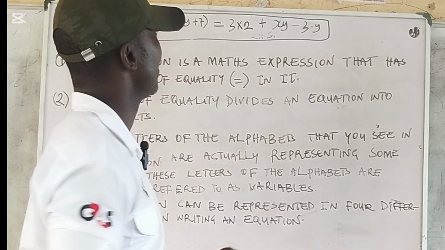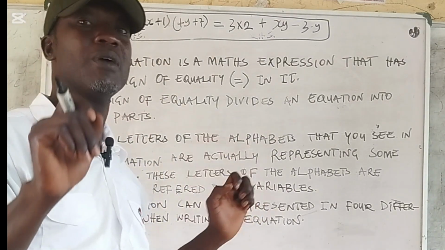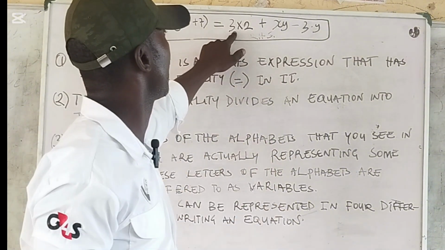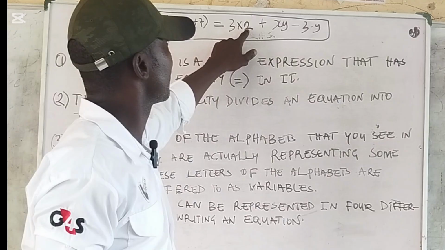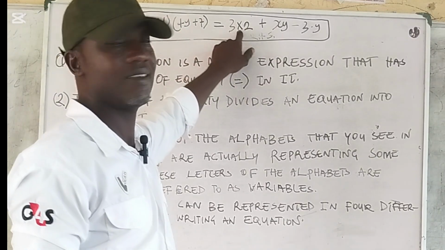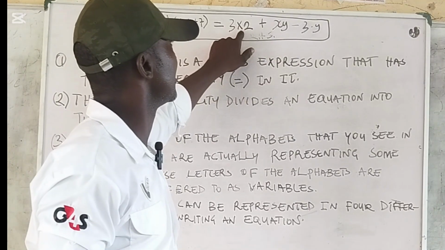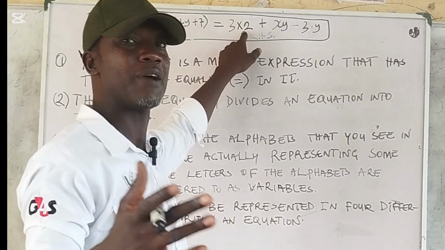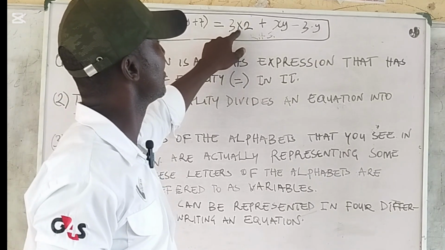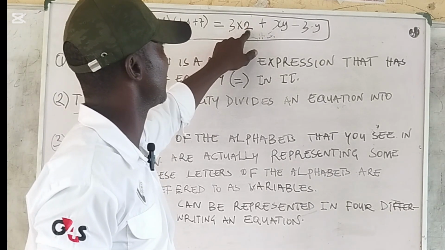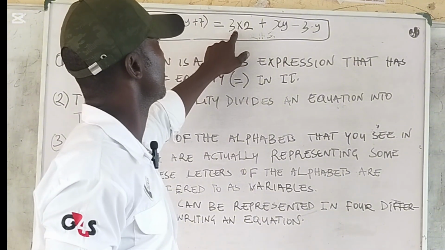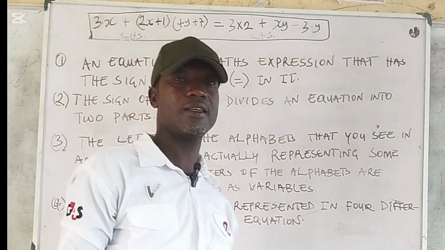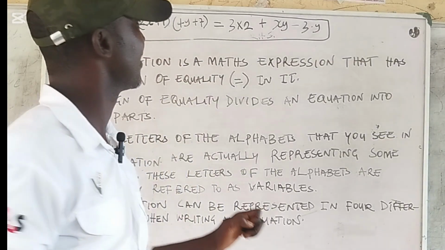So let's go to the third one. The third one has to do with the normal multiplication sign that we have already known forever. 3 times x. This sign is the sign that represents multiplication right from our kindergarten, right from our elementary school. When we see 3 times x, we know that 3 is multiplying. 3 times y, we know that 3 is multiplying. 3 times 2, we know that 3 is multiplying 2. Okay? So we can also use the sign.